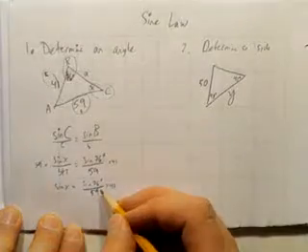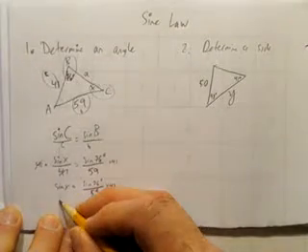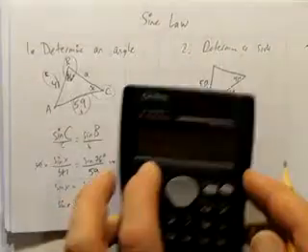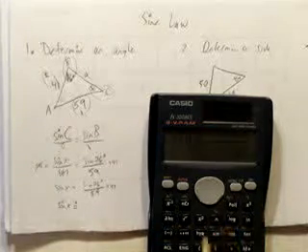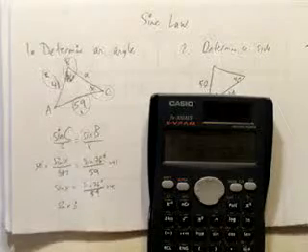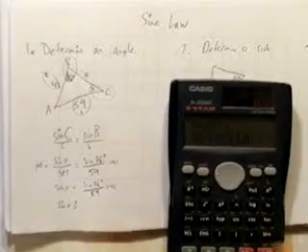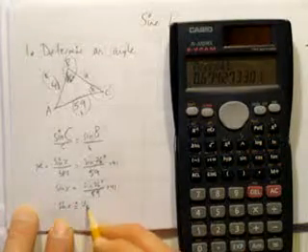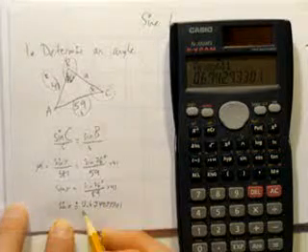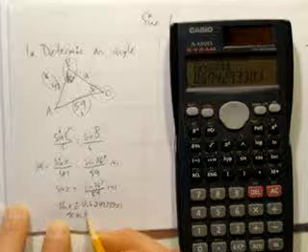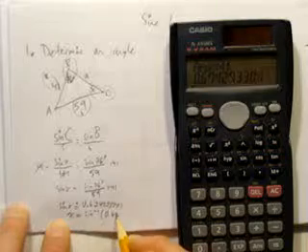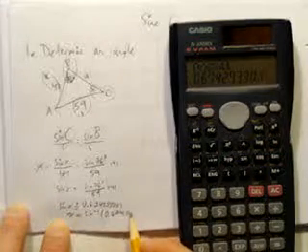What do I do now? Well, I should evaluate that. There isn't a much better way to go. There are some ways you could go, but I'm going to take the time and write out the big long decimal. On my calculator, I'm going to go sine 76 equals, divide by 59 equals, times 41. And I get a big long decimal, 0.6742733301. So to get x by itself, I do the inverse of sine of that, sine to the negative 1 of 0.6742733301.